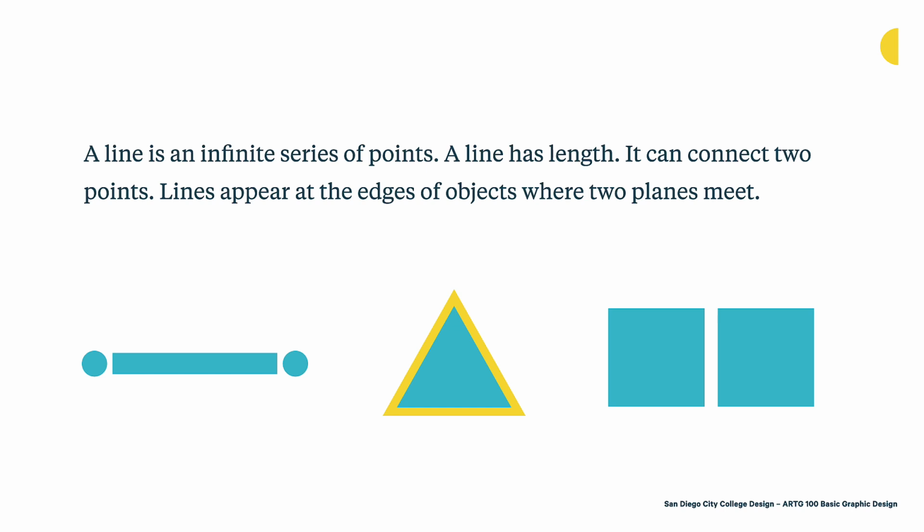When we have shapes as well, or planes, which we'll talk about next, the exterior edges of those planes are also examples of lines. And then we also have a hidden line on the right where these two planes or squares are butting up against each other but aren't quite touching. We end up with this invisible space, which is another example of a line. So you'll start realizing how all of these things are interconnected. Points, lines, and planes really work together and group together in different ways to create our visual environment and the world in graphic design.